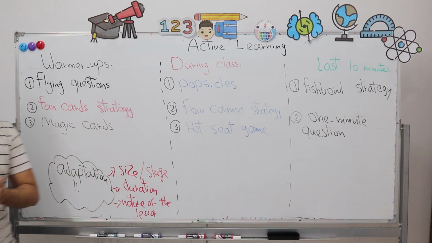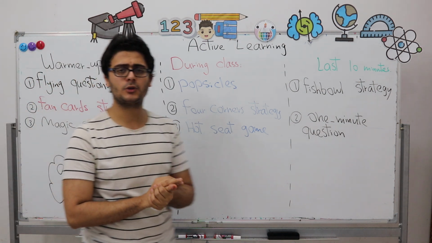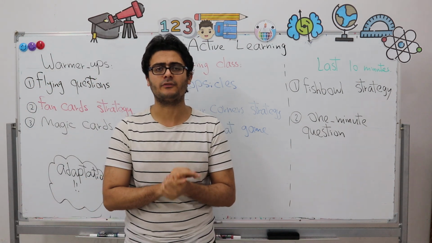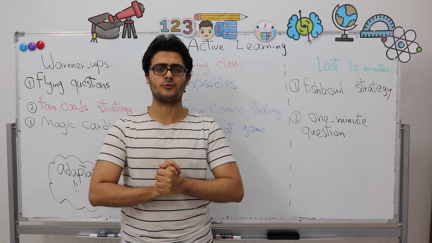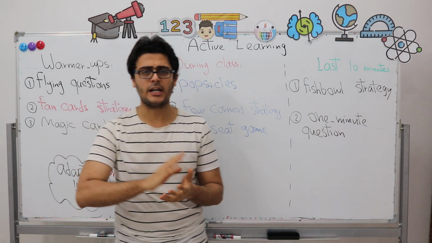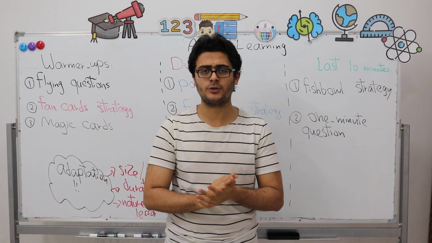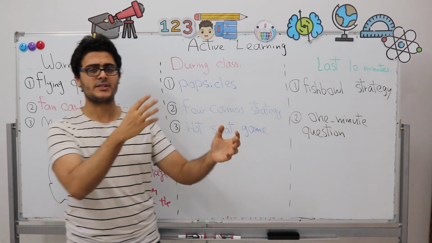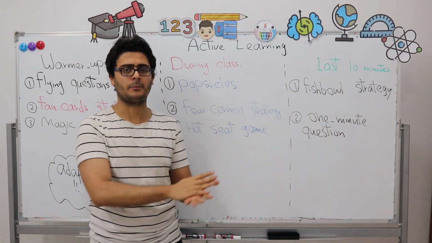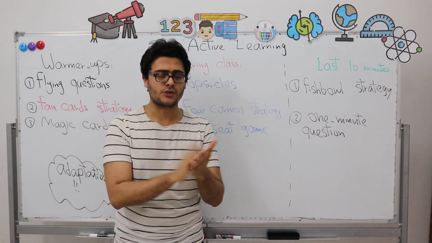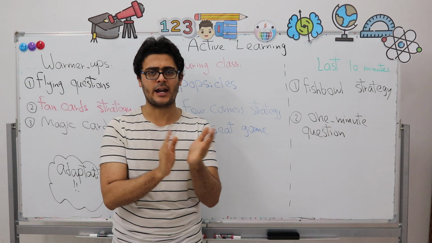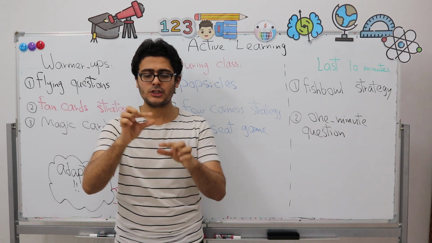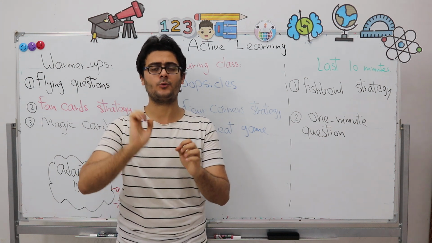Number one, flying questions. It's very simple to perform or achieve the flying question strategy in your classroom. For example, you can choose any of those hyperactive students to come to the board and face it. Stand with his face in front of the board. Then he will start, or she will start, clapping hands. Clapping. And you will have a folded paper with a question.